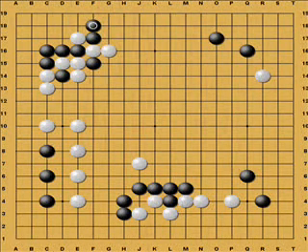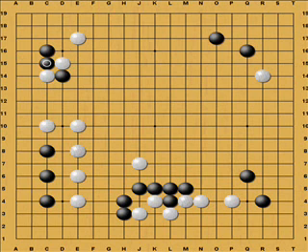Big white in the corner, huge. Yeah, too weak for white.